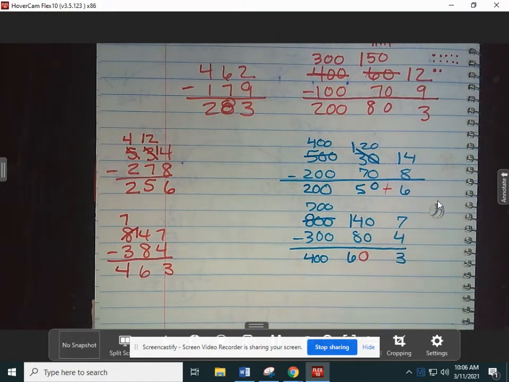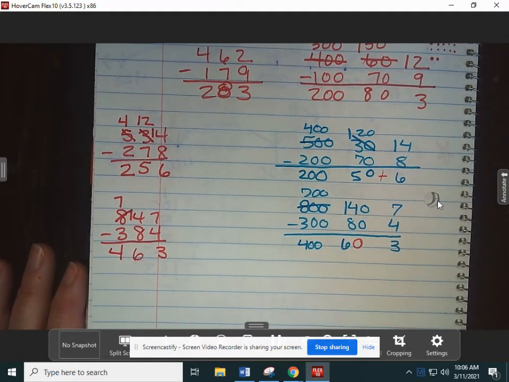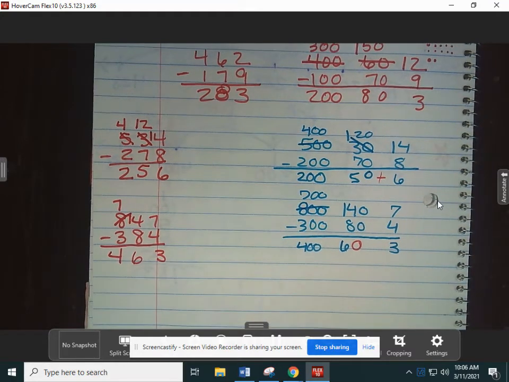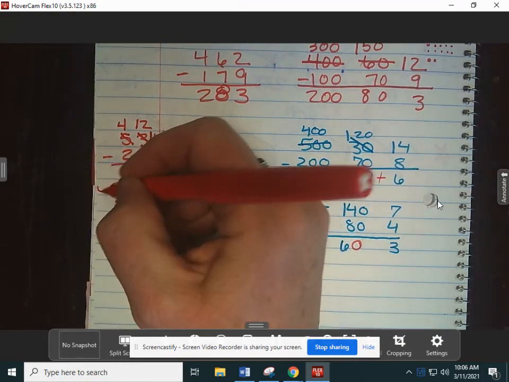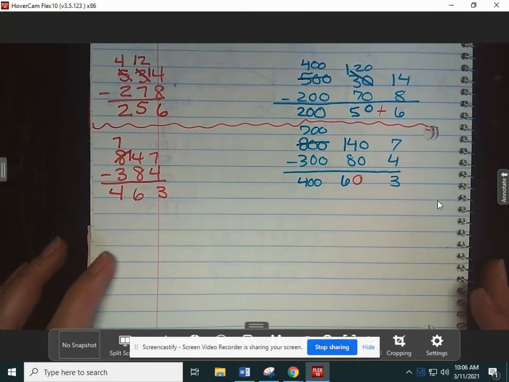What we're going to do now for the next 5 minutes is simply practice 3-digit minus 3-digit. Those of you out there who already know how to do this, you're going to do it too, because getting faster doesn't hurt. I am going to turn the page, so that way you can see it.